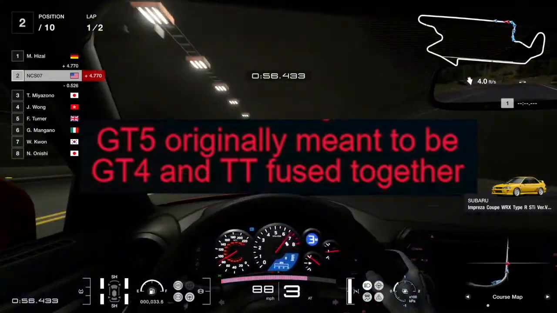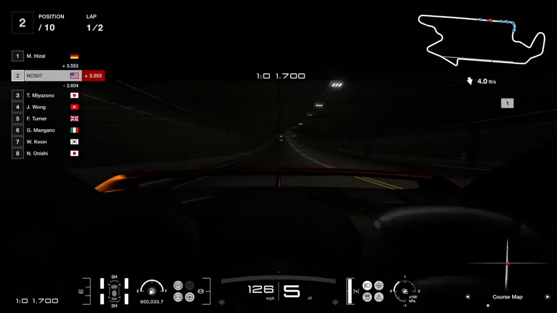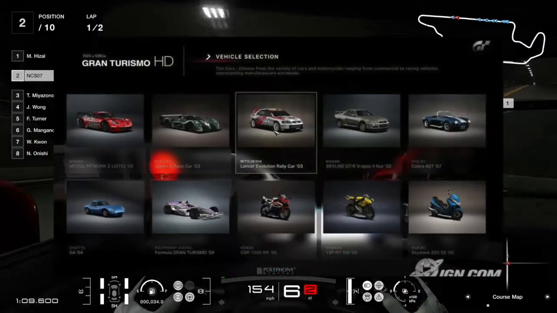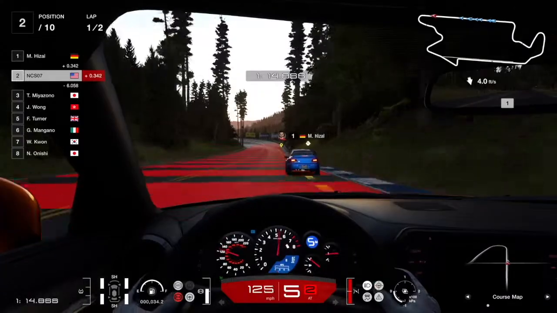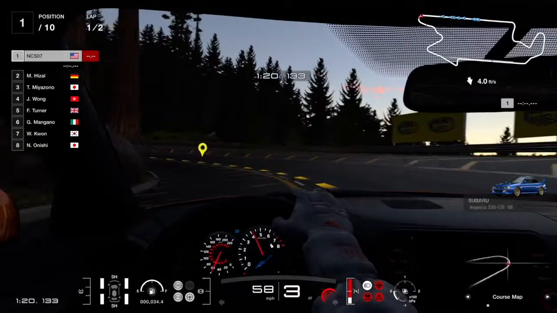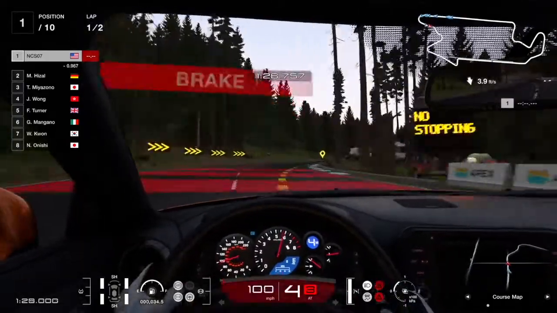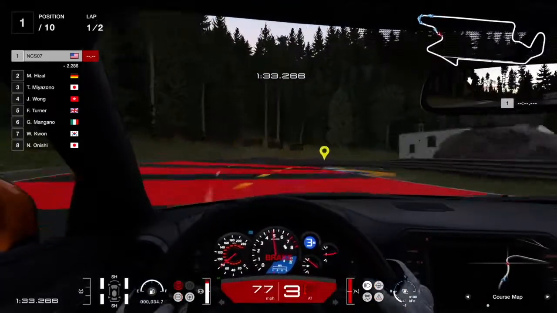If anyone knows anything, let me know in the comments section. GT5 originally meant to be GT4 and Tourist Trophy fused together. So I've been alluding to this point for quite a while, but essentially in the earliest screenshots of Gran Turismo HD, there were cars alongside motorcycles, meaning that Gran Turismo HD could have been both GT4 and Tourist Trophy fused together. And this could actually explain why there are so many Gran Turismo 4 tracks left over in the data for Gran Turismo 5. Though apparently, from what we know, Gran Turismo HD was not GT5, but it definitely seems like GT5 got its start from GTHD.